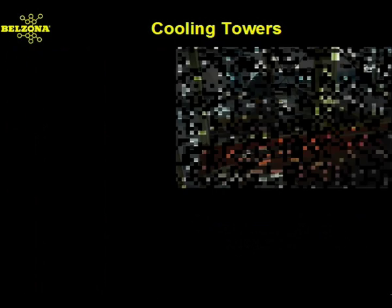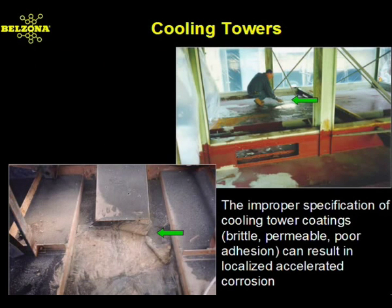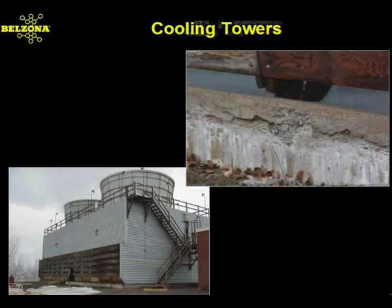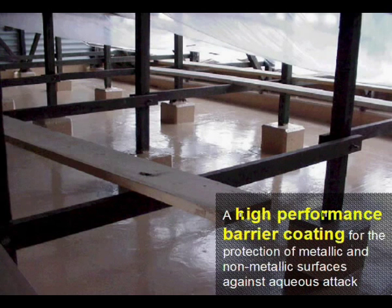Local consultants often encounter problems with coatings that have become brittle, permeable, and have poor adhesion. They're trained to recognize this and offer a cost-effective and time-saving solution. Concrete cold water basins suffer from excessive expansion, cracking, and the chalky appearance spells disaster. A high-performance barrier coating will allow concrete structures to provide long-term service by ensuring against porosity and chemical attack.